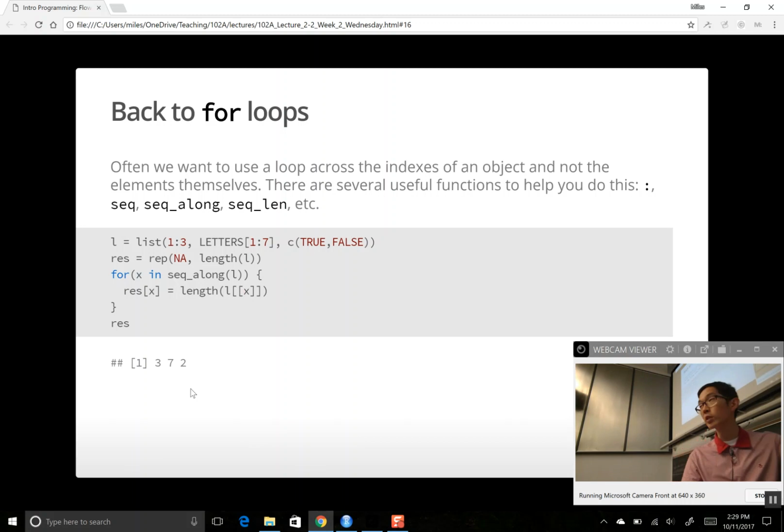What would my results be? We're asking length of L single bracket X. So if we ask into results position X, put in length L single bracket X, and I did that, what would my results be? It would be 1, 1, 1, right? Because we're asking what is the length of.